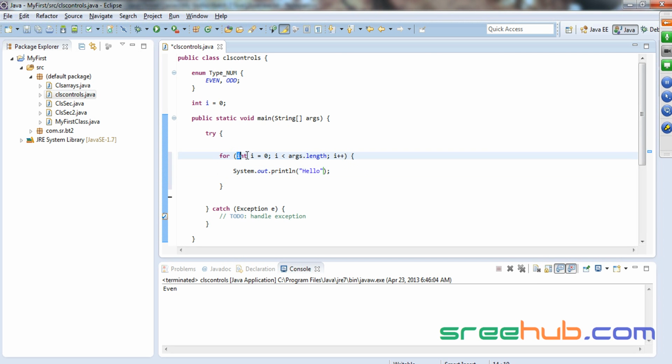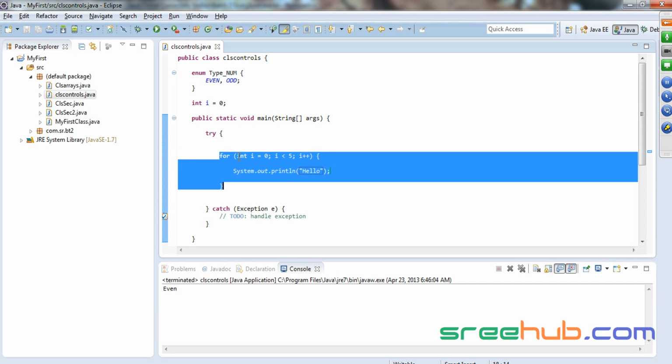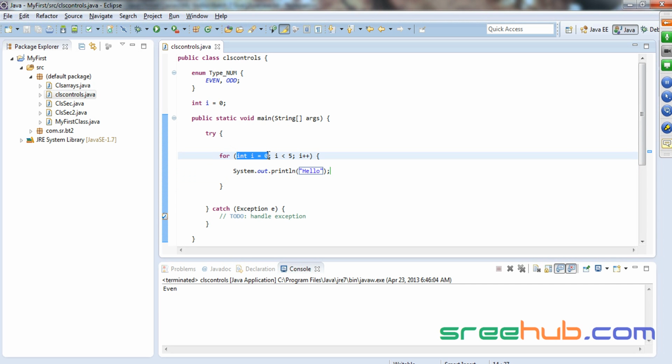So this part is called initialize, and you say the condition here. I is defined here itself. I say i less than 5, which means I want to iterate or loop through this for loop 5 times, and then i plus plus, right? Now, how this loop works is, whenever the compiler comes over here, the first entity triggered is your initialization. This initialization is triggered only once in the whole for loop life cycle, right? So when your compiler comes here, your initialization is done.